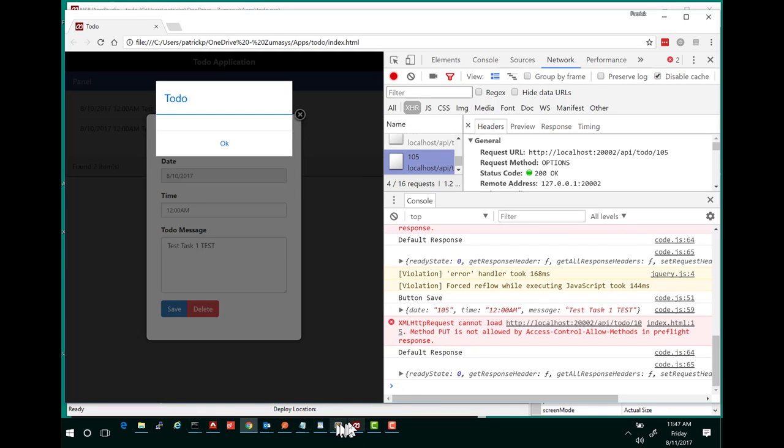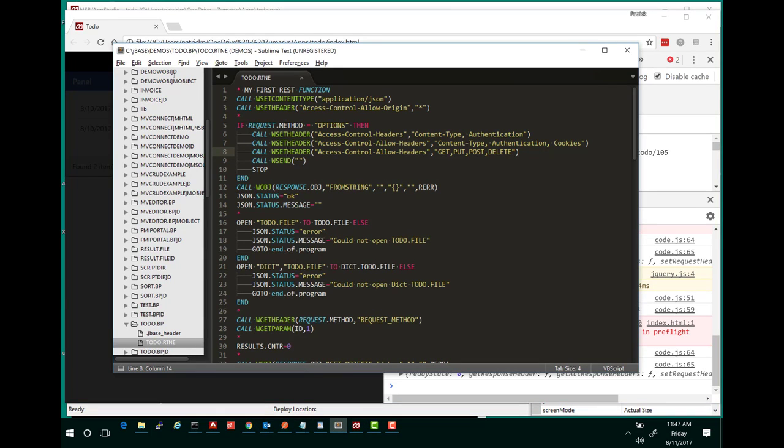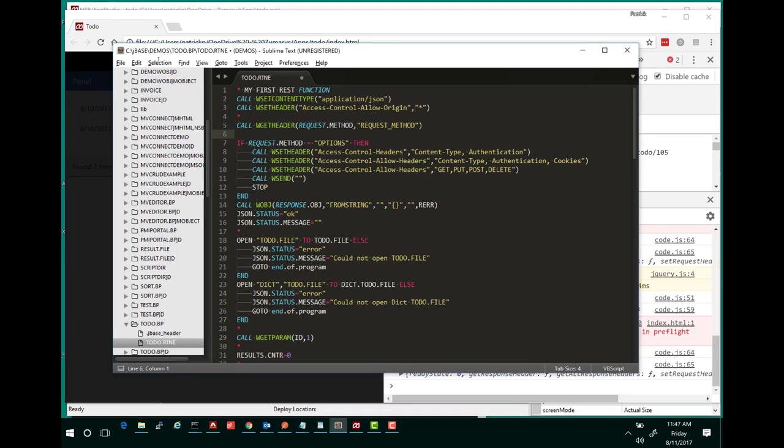Okay, so let's look at our program. Did I mistype something? Well, yeah, see, classic screw-up is that I'm actually pulling the request method all the way down here and trying to reference it up here. So if we ran the program straight from Tickle, we would have seen this variable not assigned error.